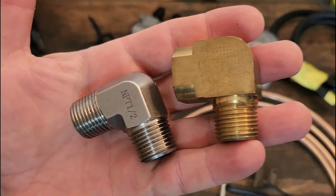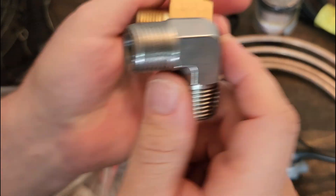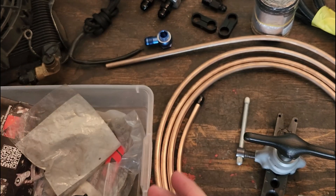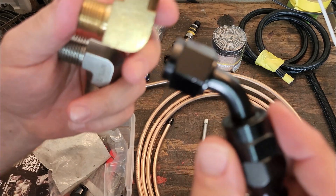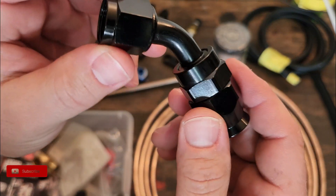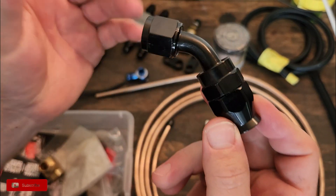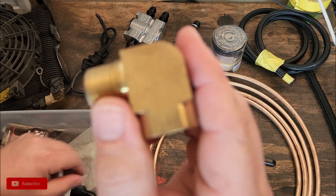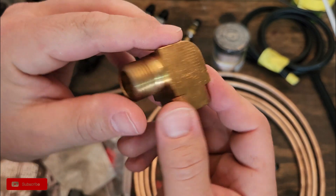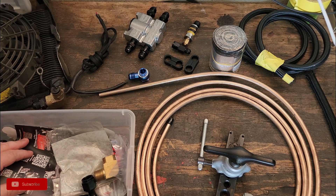When you're doing a full-flow oil system, or any kind of oil or fuel system, you want to avoid hard 90 fittings. Because when you have a hard 90 inline in your system, it creates a restriction — it makes your oil pump work harder, as if you have more line. Say you have a 45-degree fitting versus a hard 90 fitting. This is like a true flow — about four inches of flow length. When you introduce a hard 90, you're introducing more line length, like increasing your line by about a foot or two feet. And all that does is make your pump work harder, and we don't want that.